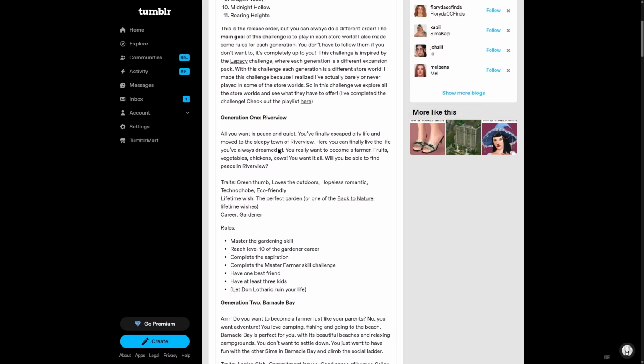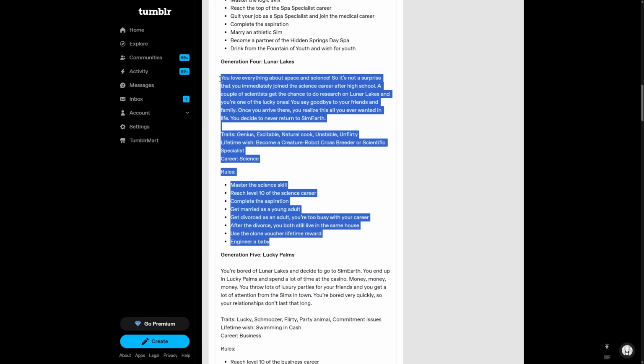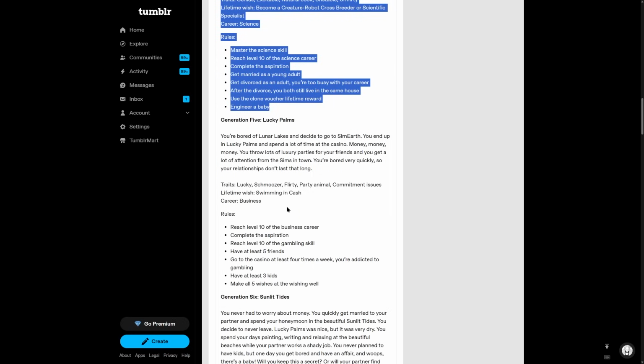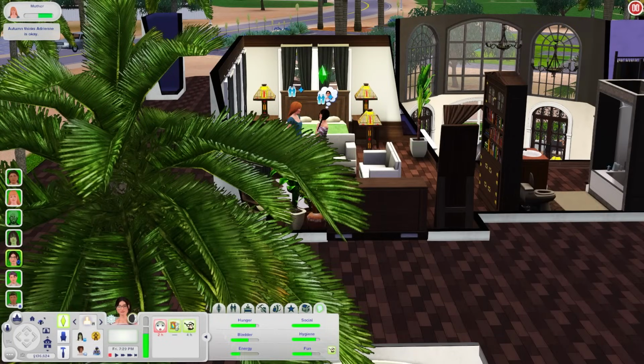Here is the challenge rules. In the last episode of this challenge, we finished Gen Lunar Lakes. We're gonna kick out the, how do I put this nicely, undesirables in our household and move on to Lucky Palms, which we're already living in in this beautiful, beautiful town.